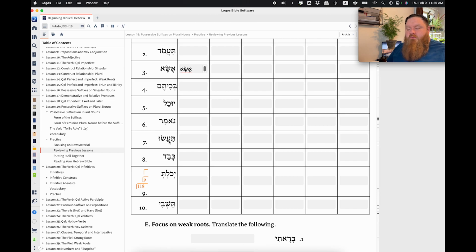The ayin guttural prefers, instead of a shavah, to have a hatef, and ayin in particular prefers a hatef patach. And then the tav complements it, using the corresponding short vowel of the hatef vowel. So that's why we have this patach, hatef patach pattern. This is still Cal Imperfect. It's still a tav prefix with a shuric suffix, which can only be a 2MP form. But if we take both of these off, then we've only got ayin sin.